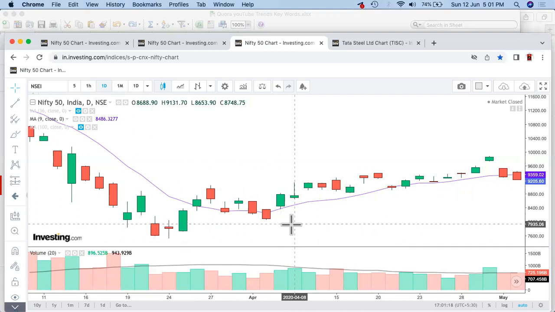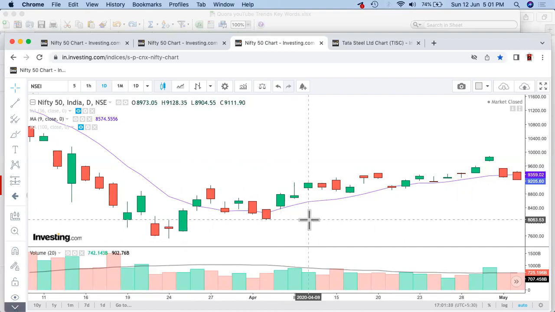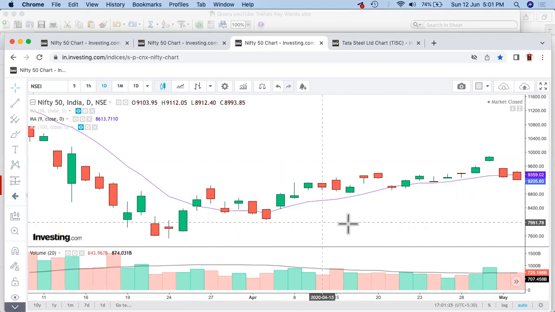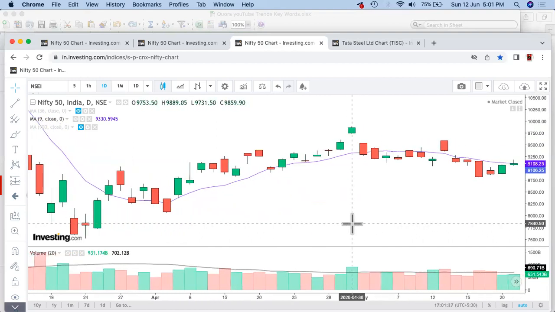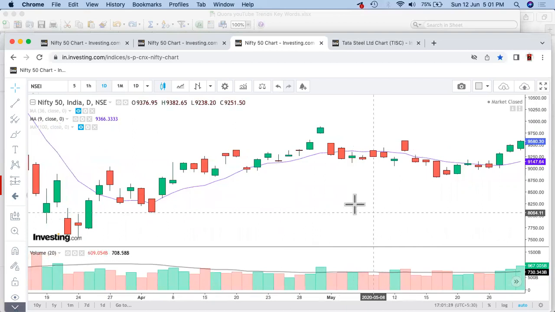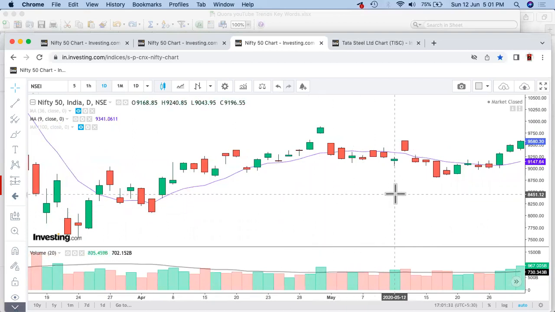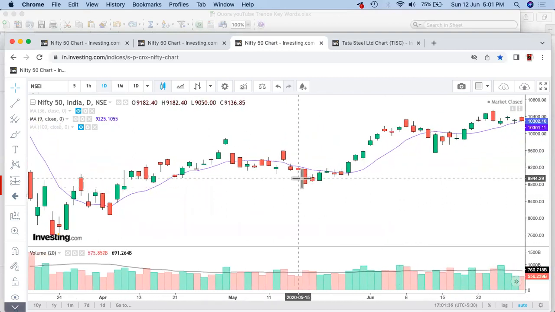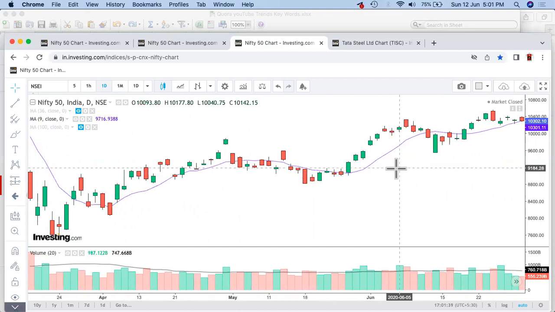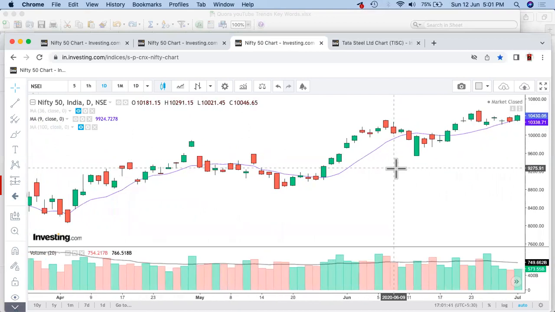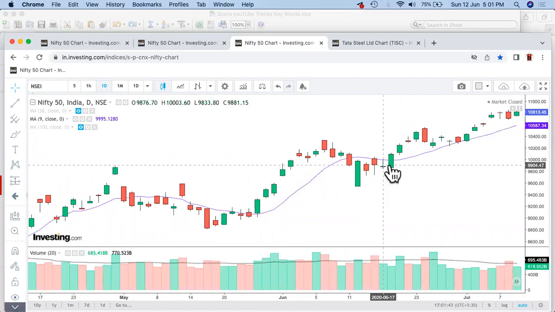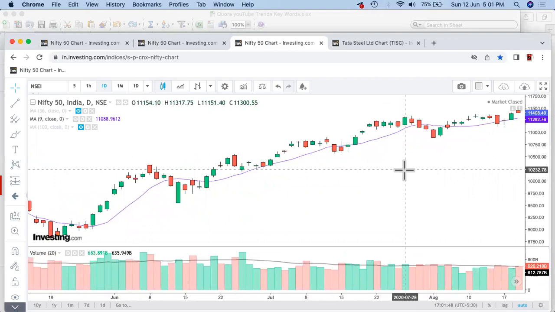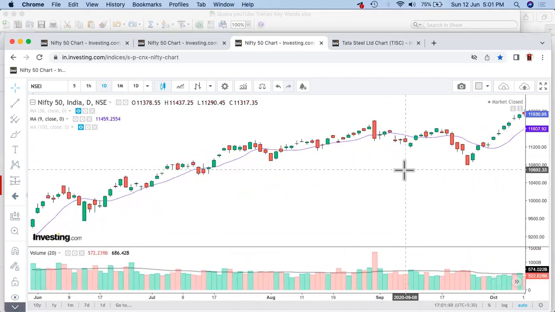Right? So from here onwards, I see that the moving average has been moving consistently in an upward direction. So I can take a trade over here and I can continue till the point the trend is there in a positive direction. Right? So for example, here again it is in a positive direction. Again, if I see, yes, it has started moving in an upward direction, again and again, and the trend has continuously been moving upwards.